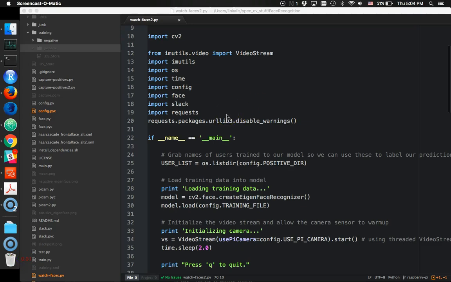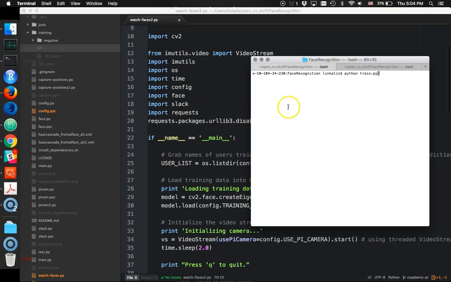Hi there, this is a quick demo of what it looks like to do face recognition using OpenCV. A lot of thanks to a bunch of internet tutorials that were very helpful in getting this up and running. OpenCV can be a little bit of a headache, but once it's running, it does some interesting stuff.